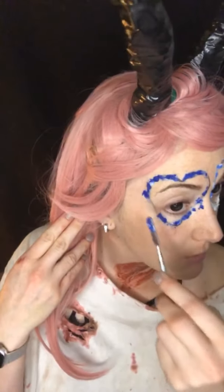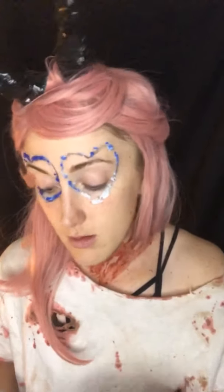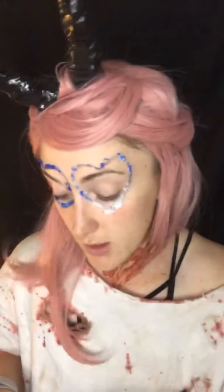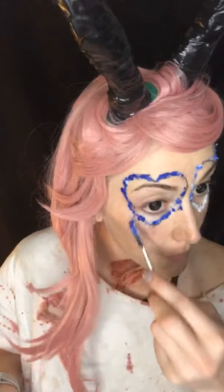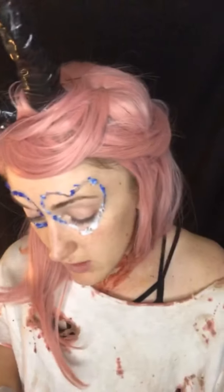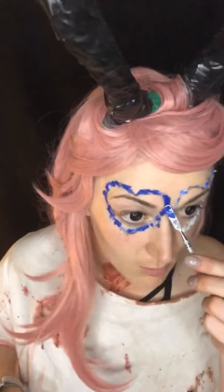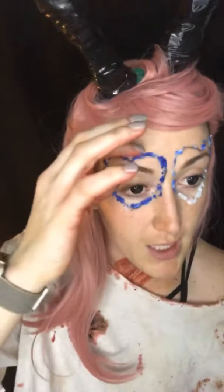Okay. Almost done. I have this black blood. Sorry, I'm shaking the table. I have some black zombie blood. I don't know if I'm gonna use it though. I literally got everything that I own that could possibly be used to make this look amazing. Oh, son of a... Bangs in the heart.